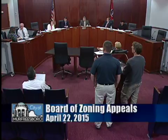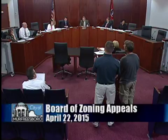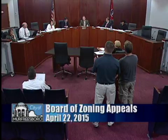Okay. So all we're dealing with right now is you're wanting to extend that parking lot that's on Veterans Parkway 30, 40 feet to the south, right? Yes, sir. And in the course of wanting to do that, it was discovered the parking's actually in a setback all along Veterans Parkway and now Jack Burns Drive. Yes, sir. We just want to be able to continue parking on both sides of the property as they are currently designed, just extended. Which is what the variance would allow, for us to continue south along Veterans and east along Jack Burns.